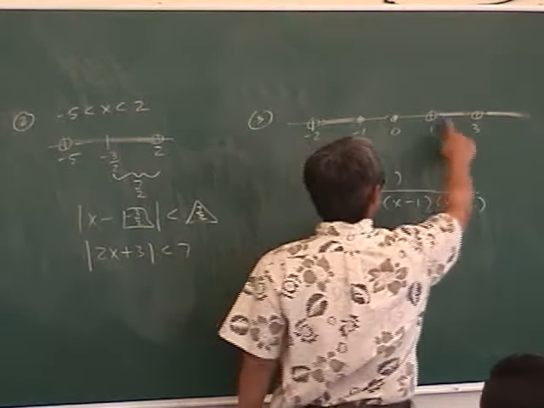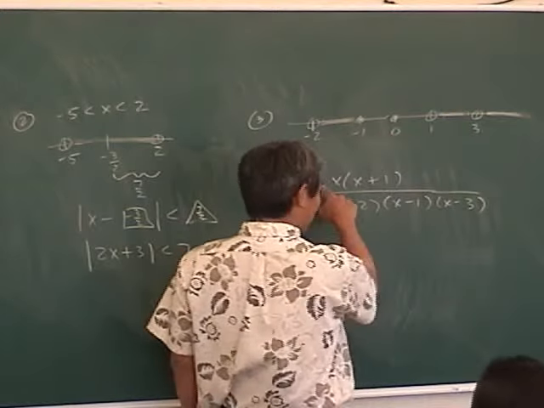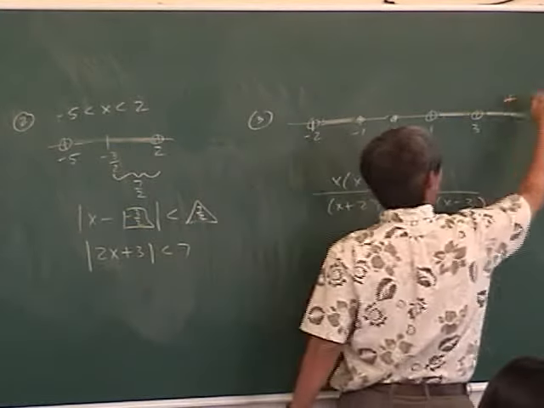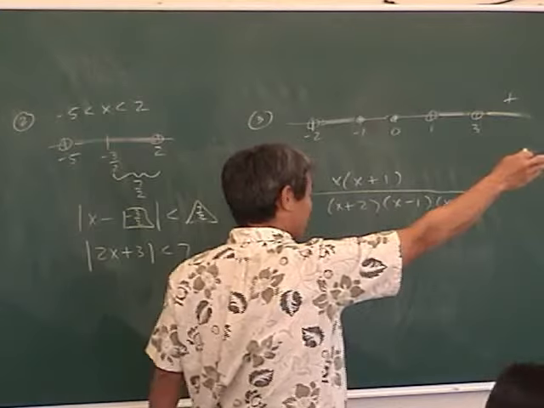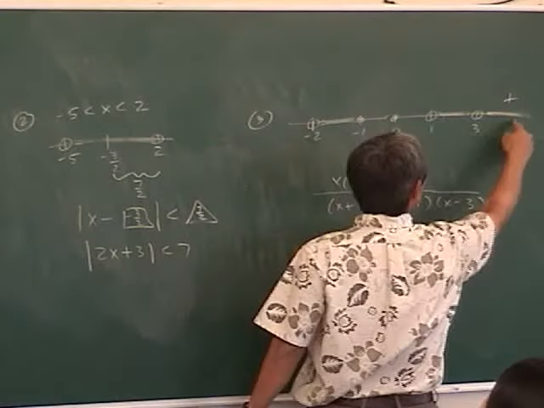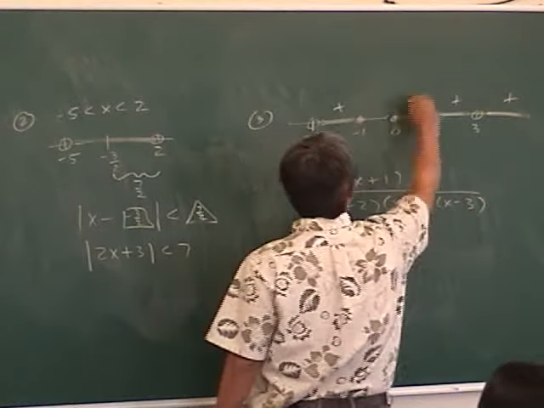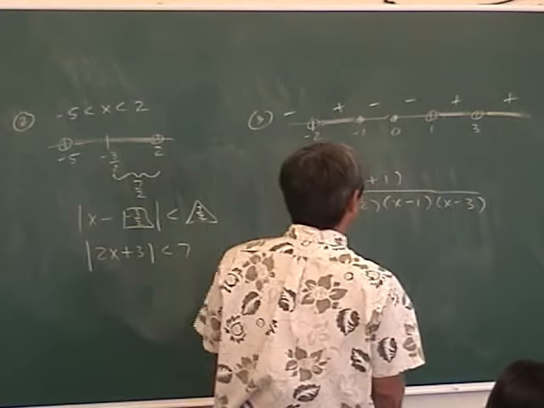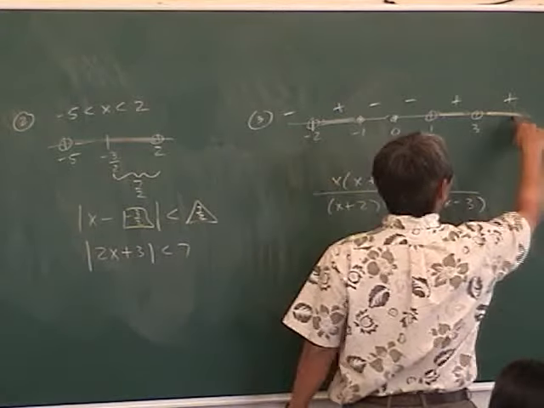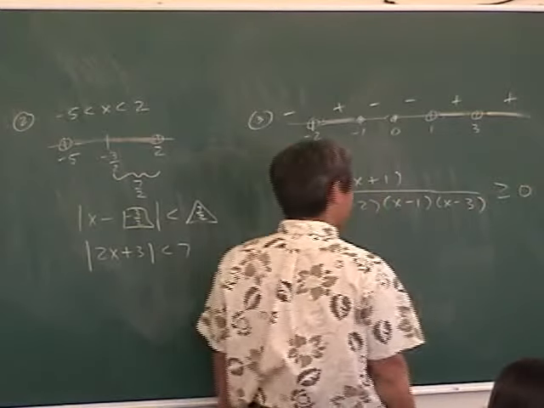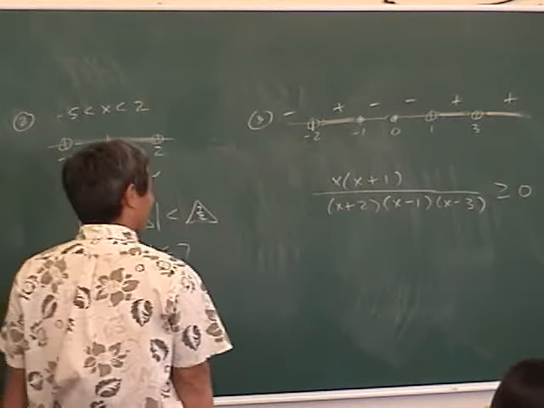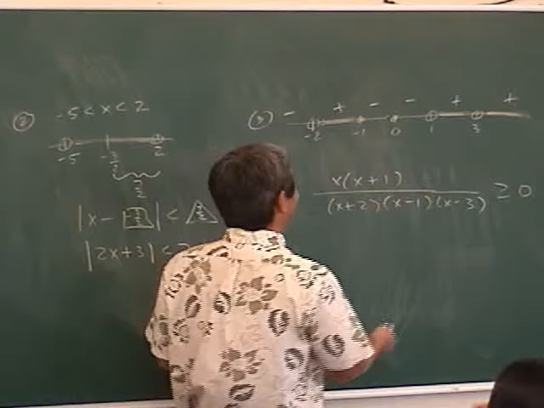Now notice that the ones are shaded in. Now if you make the leading coefficient positive, isn't the one on the far right going to always be plus? So that means all the ones that are shaded in are the plus ones, and all the ones that are not shaded in are the minus ones. And since we want the plus ones, it's got to be greater than or equal to 0. Okay, now you just got to worry about the powers.